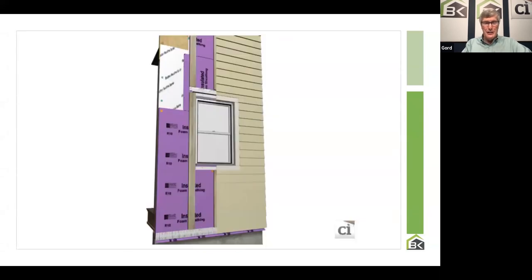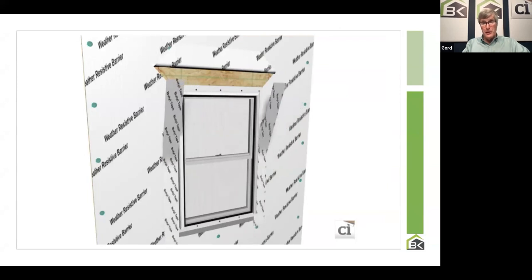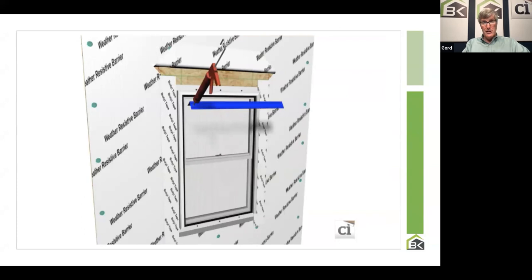I also wanted to talk through this one, Justin. You've done a lot of work on this. This is a slightly different version. We know in high performance, we want to get to more exterior sheathing. And at some point we would say, you know what? You probably want to use a structural sheathing. In this case, the WRB is going on first. You're going to flash the window the way you normally do. WRB going on first. Notice the drip cap, kind of that Canadian detail.